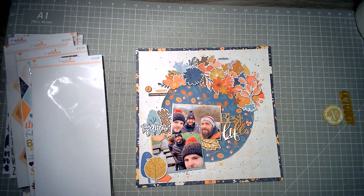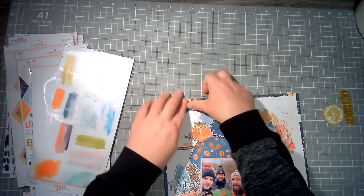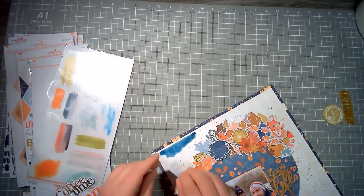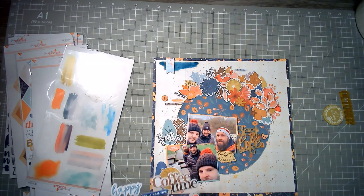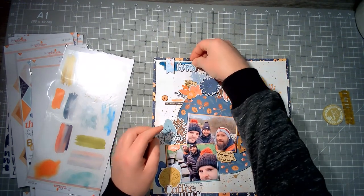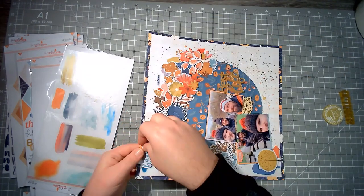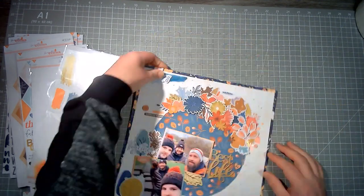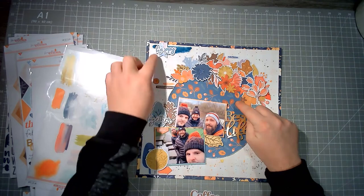However, I have just had a very good thought. I think I need something up here. So, I am going to put that. Then, I am going to put one of these stickers just about there, which is off the chipboard stickers. And then I am going to put this title piece on top of that chipboard. I'm going to move it down a bit so that we can see it. And I'm going to have those up there as well, just to bring some of this teal up there.